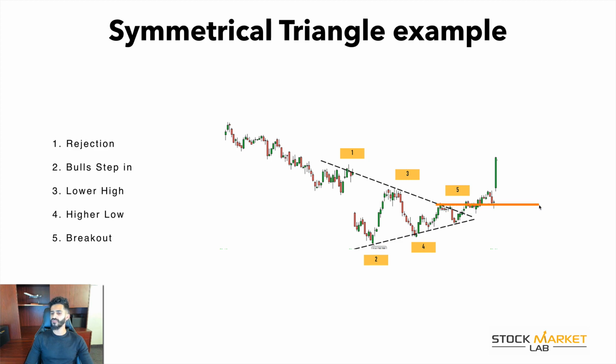I want to see it comfortably break that level. Up until it can comfortably break that level, I'm not getting in. I personally would not get in if it just breaks that level. I want to see it break a confluence point where it breaks this resistance level, and it breaks this trend line. If it breaks both of these levels, it would give me a strong move.